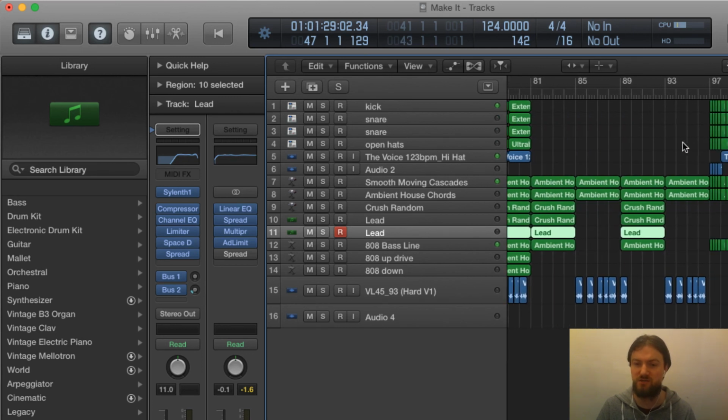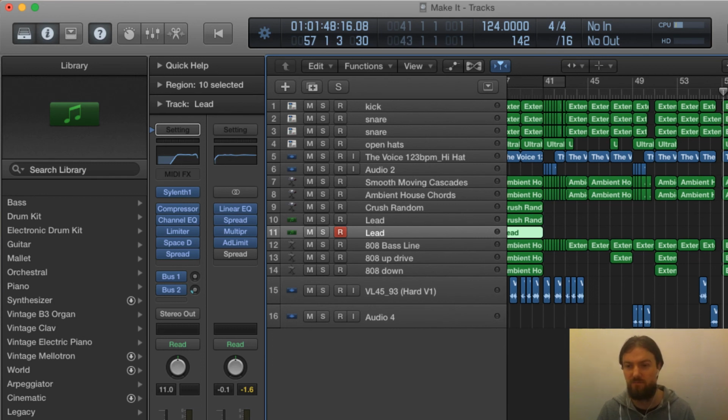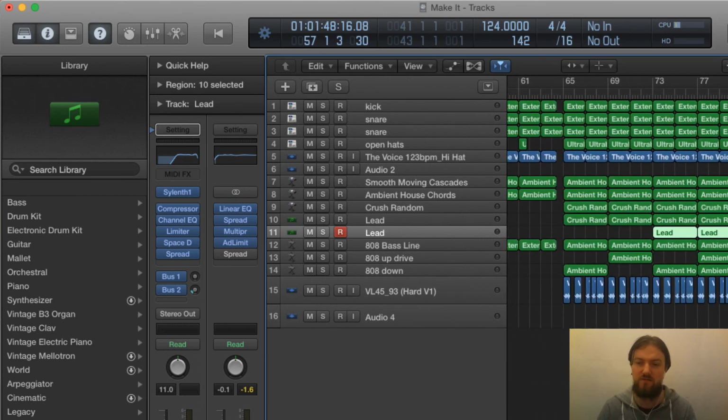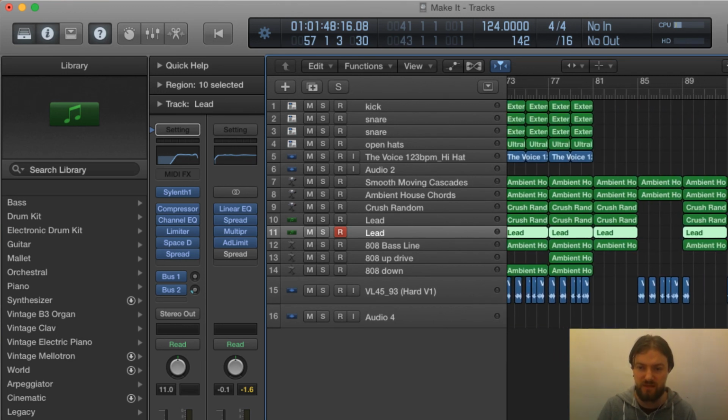There are transition parts here and there where I remove certain elements, like I remove little snares here, and I remove little kicks here. So I had an extra snare hit there. So there are little tiny elements in there, and I just added them where I saw fit, just to create a bit of differentiation between the verses. Here, this would be considered a bridge or a middle 8, and it's just all the sounds without the drums, basically.